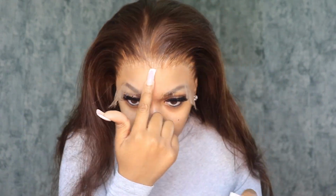Just for a second too, I just want to point out something to y'all. Y'all see how the lace is wrinkling? For some reason, I feel like these wigs have been made very big lately, because I never really had this problem, and I've been having it with a lot of the wigs I've been wearing lately. So I'm about to do a little tutorial on how you can fix that on my TikTok. I'm gonna go fix it real quick, so make sure y'all go check out my TikTok to see the little hack. I don't know if y'all can really tell, but it is wrinkling right here. I'm about to cut it, and then we're gonna fix the problem. So make sure y'all stay tuned for that.